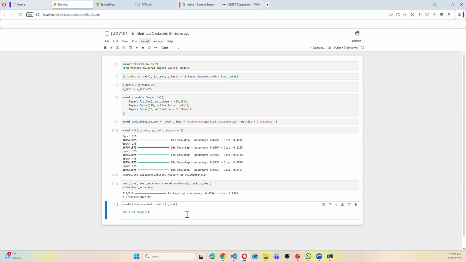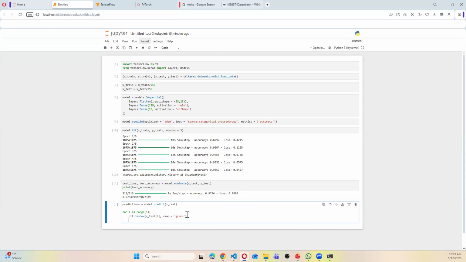Give me, and I'll say plt.imshow. It will show you the X_test, maybe in color gray, and then I can say plt.title. There should be some title, written as an f-string.